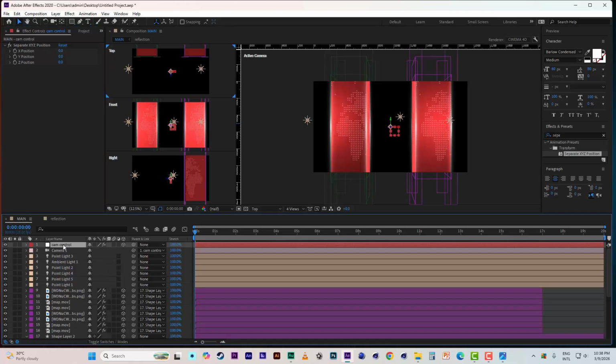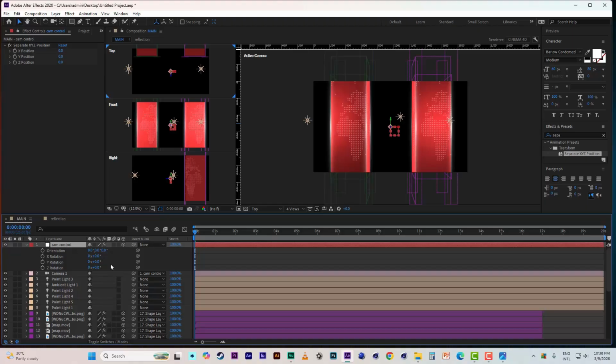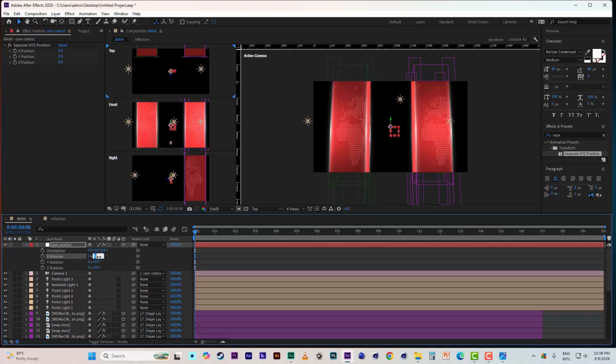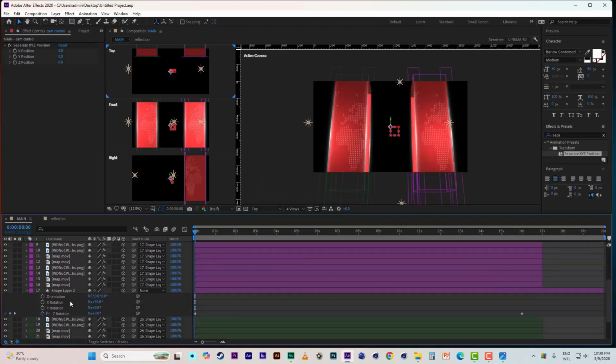Now press R on the cam control. We are going to rotate on X so that we slant the shapes a little bit. Let me see, 12. Let me go a little bit more. Okay, I think this is enough. Let me select the shapes again.